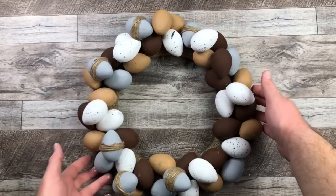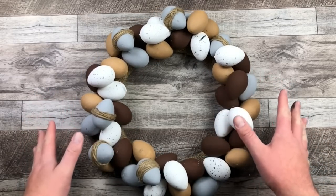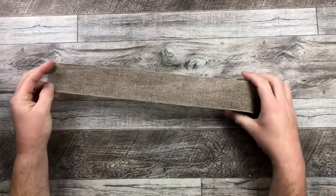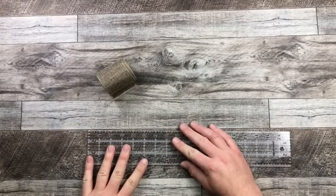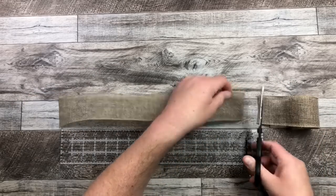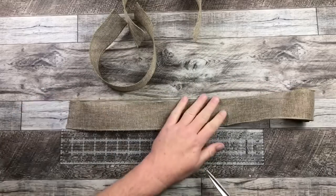So here we go. I have my second layer of eggs down, and I'm just so happy with how it turned out. So I'm going to let that fully dry and cure with all the glue and move on to making my bow out of ribbon. All I'm going to do for this is use 2.5 inch plain wired burlap ribbon. I am cutting 5 pieces at 17 inches in length.